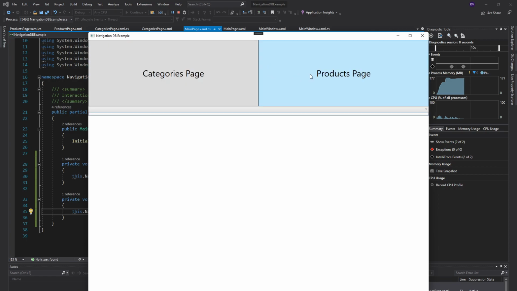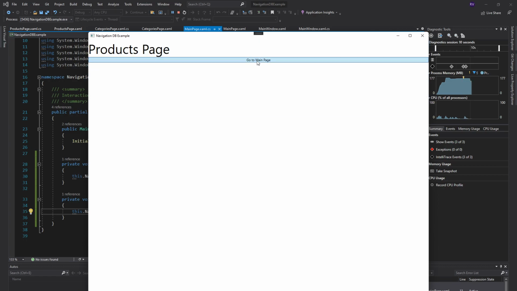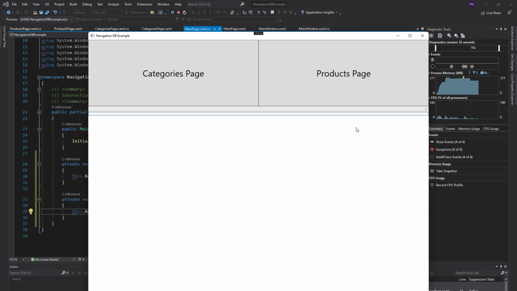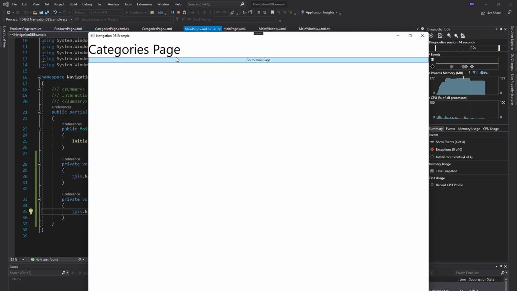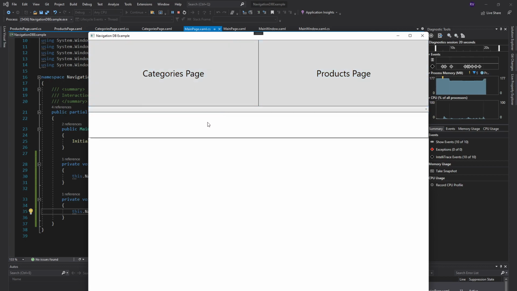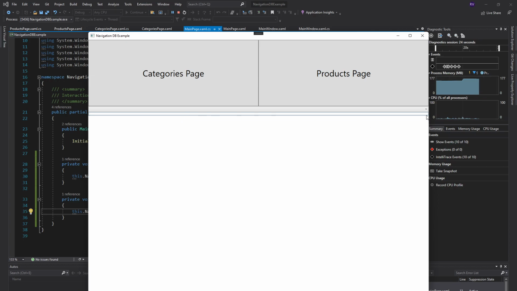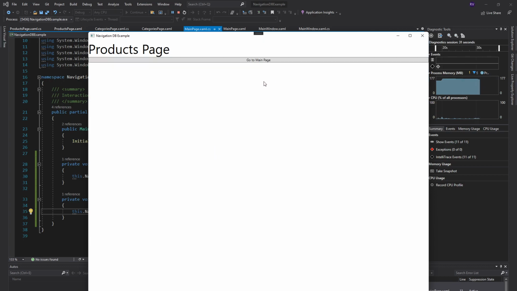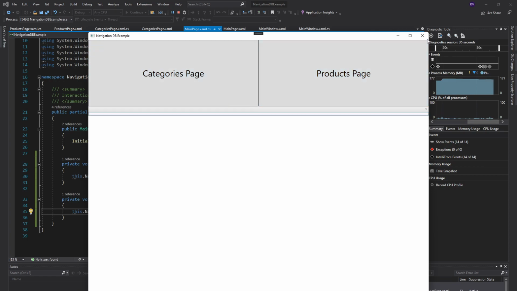Categories page, perfect. Products page. Okay. Now what I want to do is I want to start adding categories and products in order to show them, and we should be able to see all the list of categories here. We should be able to see the list of products by that category will link you in this particular area. So let's see if we can actually accomplish that.